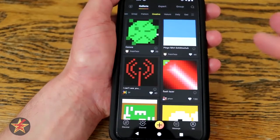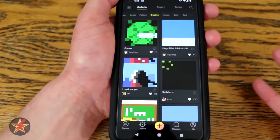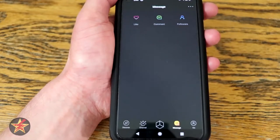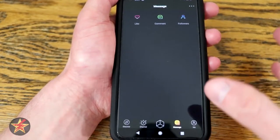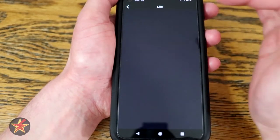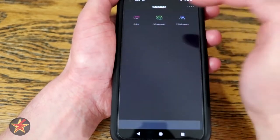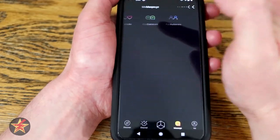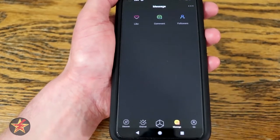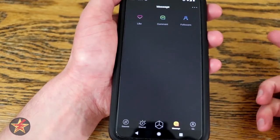Like I said, it's trying to be all things to everyone. Coming over to the right, which is our messages — this is not messages for your phone being pushed to the Divoom. This is messages as part of the Divoom pixel art community. I haven't done anything, so I don't have any likes, comments, or followers — not bad, I just don't participate in that since I'm not artistic in that fashion.